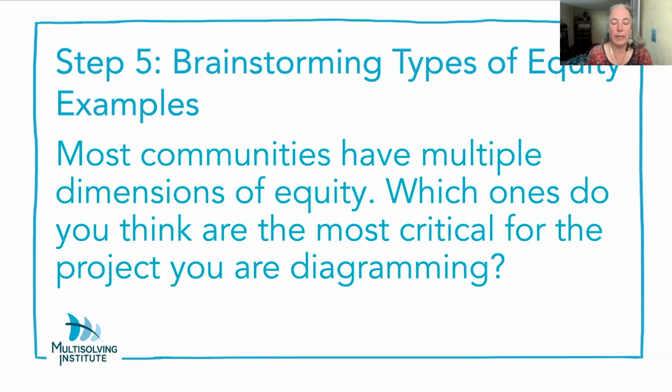But if the bike lane wasn't necessarily thinking about people who weren't physically able to bicycle, it's not going to be an improvement when it comes to disability as a type of equity. So, in order to represent equity in your flower, you have to think about which type of equity. And sometimes more than one type will be important. So, you can make the same flower but show the equity for those different types of equity.